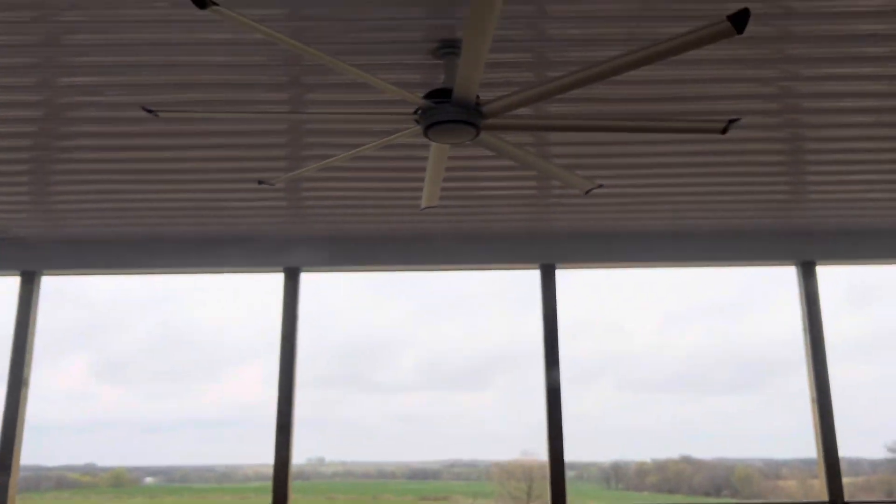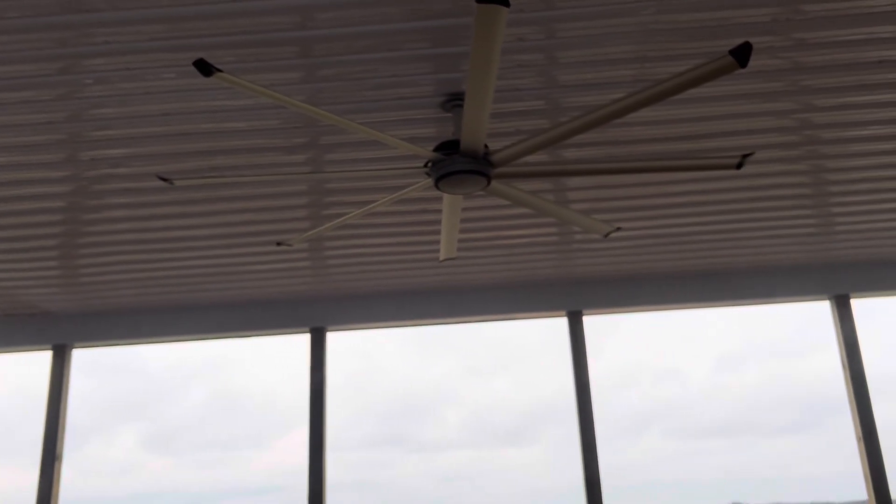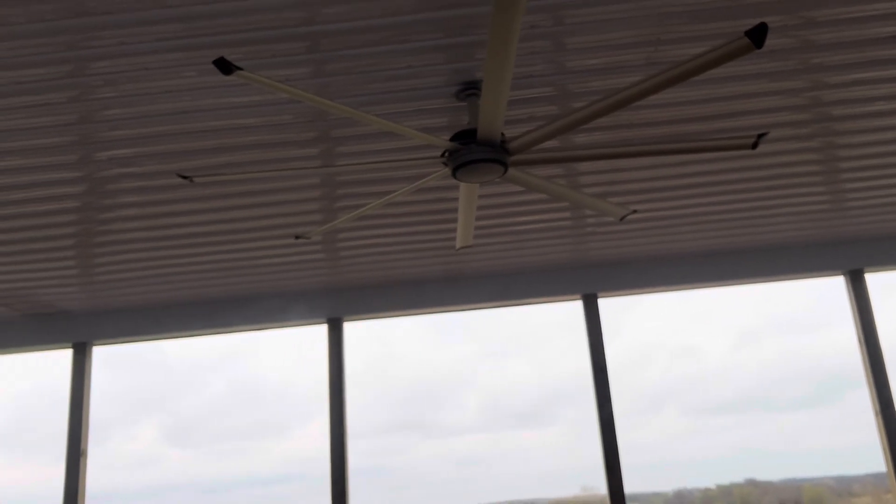Back in here today — you would have seen yesterday we got our 10-foot ceiling fan put in. That'll be a fan that moves a lot of air here at both of the robots. We got that hung. While we were doing that, John was over here putting the trim around the doors, and he's going to come back and put some trim up around the windows today. We also went back here in the back room and put epoxy on the floor in there.